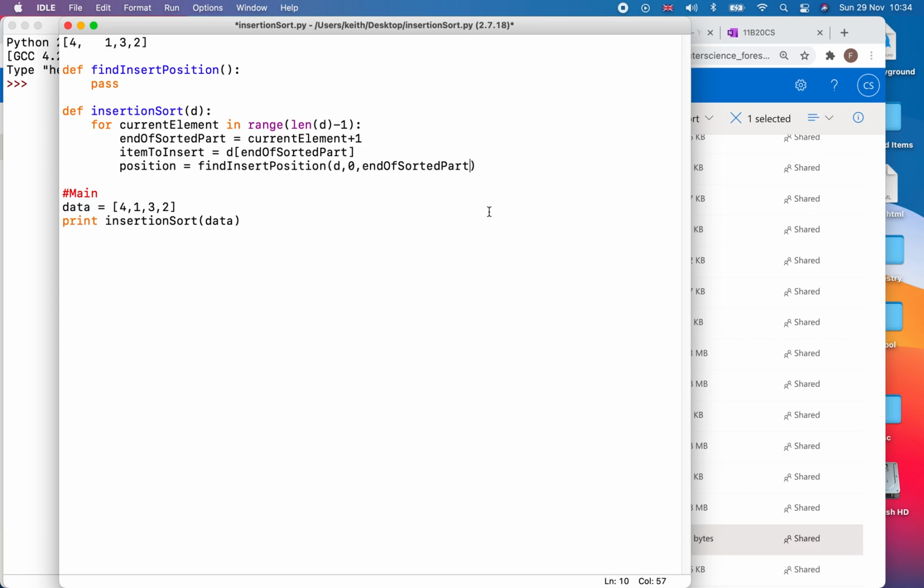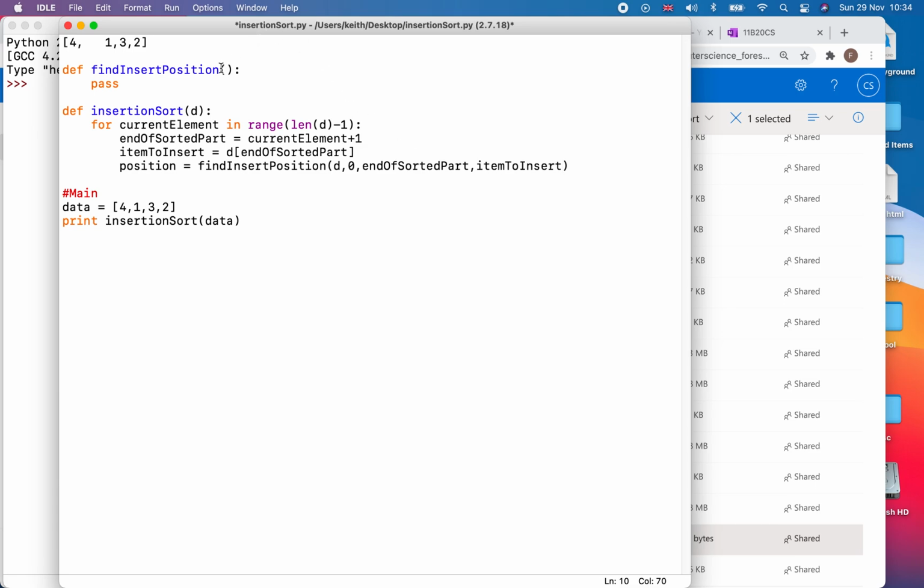And also I need to send in the actual item that I need to insert. So copy that and paste that in. So I've got 4 arguments to send in: the array, the start position of the sorted part, the end of the sorted part, and what I want to insert into it.